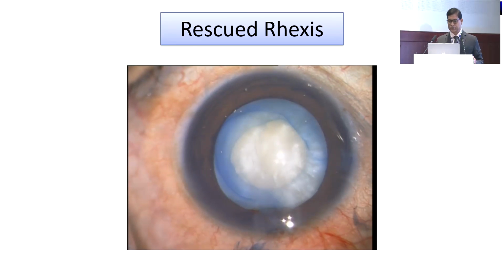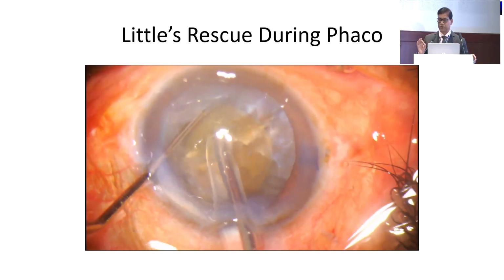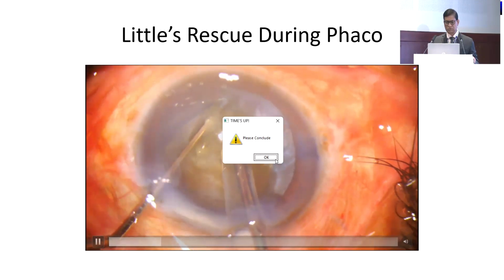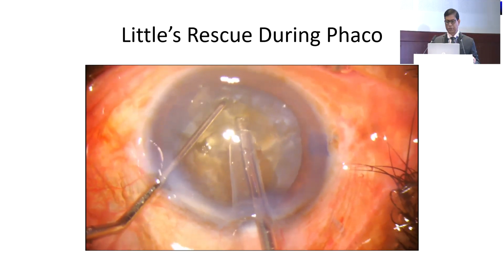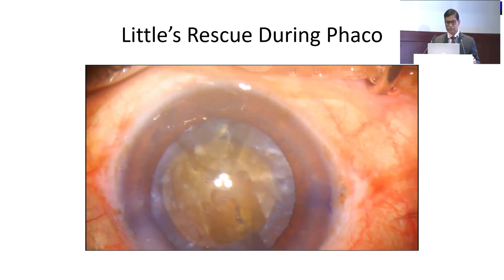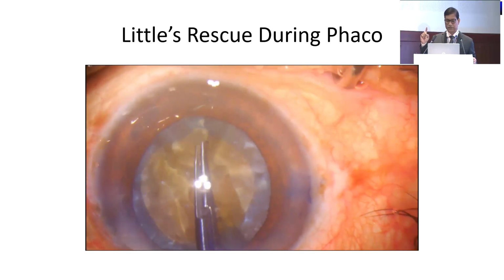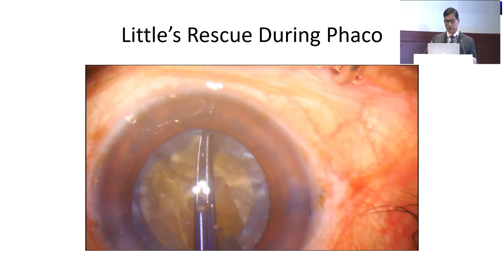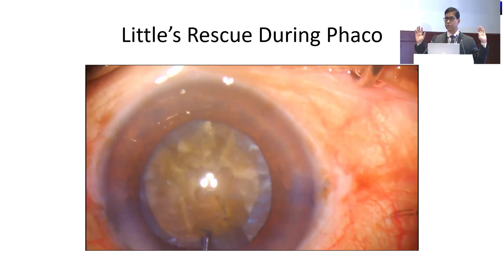It's very, very predictable. Now let's look at capsulorhexis during phaco. Now this was started off well, and now my chopper has caused a tear at 6 o'clock, if you can see. So now I have to control this. I do not want to go ahead with my chopping with this in place. So I'm going to now hold that, get a good grip, and turn that. There you are. Now I can go ahead with my chopping and do whatever I want.